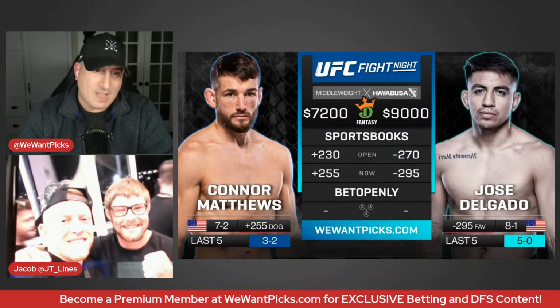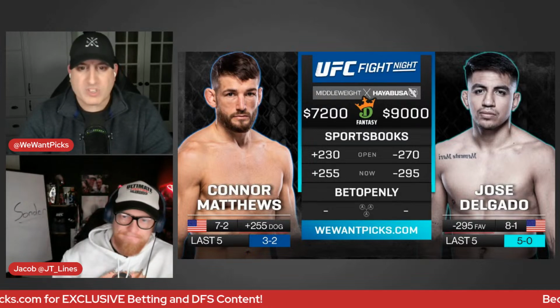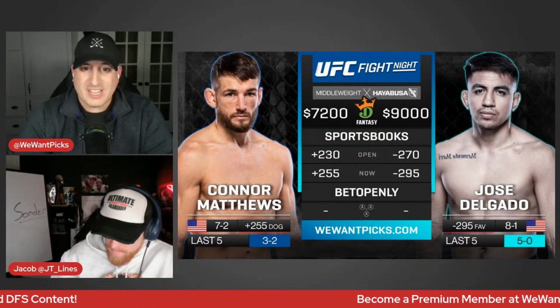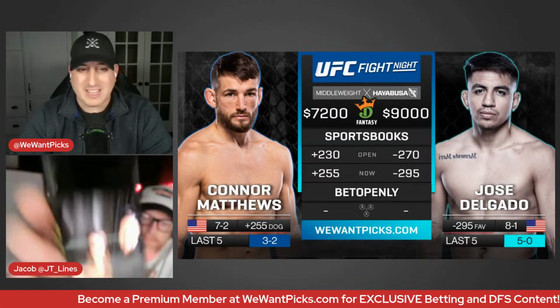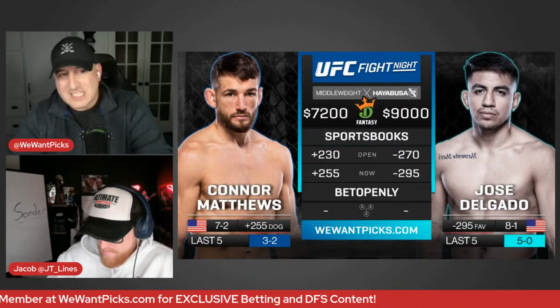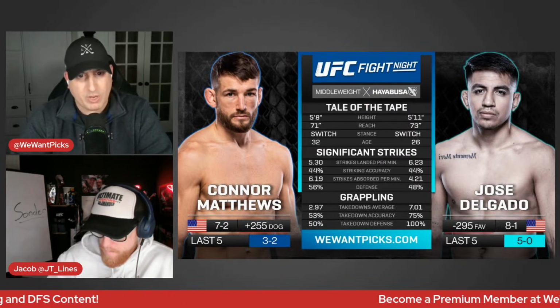I'm going to pick Jose here. I think what we're going to get is a guy that comes forward, stays in the pocket, doesn't let Connor hit any sort of rhythm, potentially gets a takedown, grinds. I'm going with Jose. I was hoping he'd be like -120, -130, -300. Seems wide, but he does have a ton of power. He can find himself a finish, and Connor Matthews just got finished. What do you think, Jakey boy?